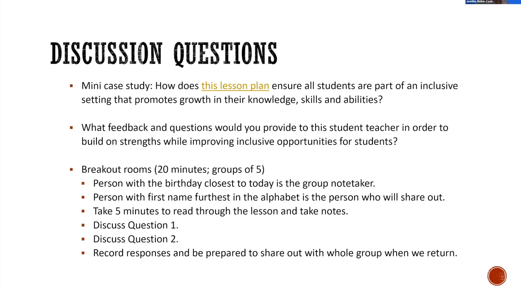Yes, great point. Those are things you can address in the conversation after you do the observation. In the observation, I was able to see that when she did the closure and they were doing the individual problems to turn in, she did have to do some one-on-one work with some students to help them through those problems. But that's not in her lesson plan. So even thinking a little more ahead of time about what if a student can't do this on their own, or can't do the independent practice, what happens? Those are questions that could be answered.